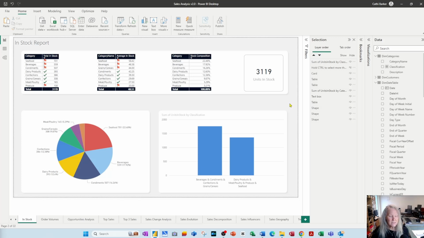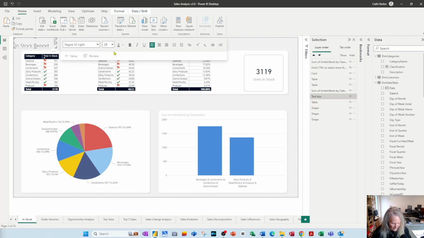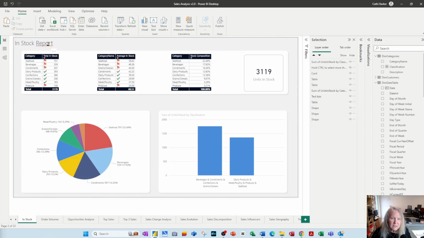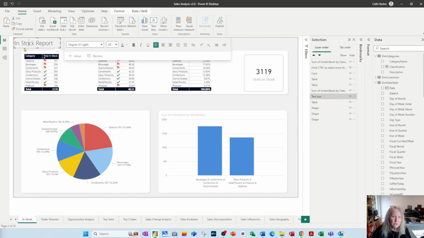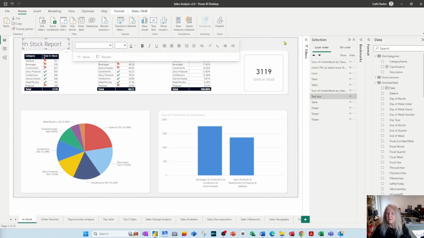Now the other thing to consider besides borders and shadows and having that white negative space is also the formatting of the title. I am just going to make that slightly bigger, 28, and in fact Control A to select all. Let's just go 20. And the other thing is I don't want it to have a border or a background. I just really want it to blend with the actual report. So I'm happy with just that. I might move it over a little bit.